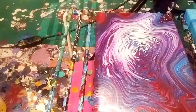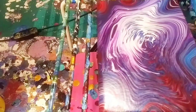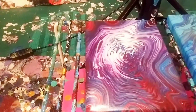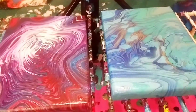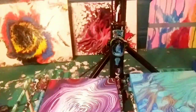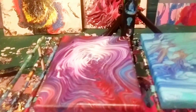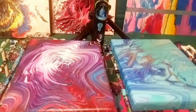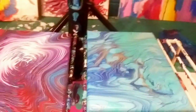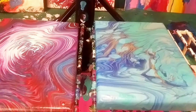But honestly, I actually love this. I love the way the Pouring Masters paint held that line, and I love that shape and their colors. Now, the Montmartre is beautiful, and I think it's a high quality paint. Neither one of them is that expensive. Like I said, with the Pouring Masters, you get a lot more for your money. But the Montmartre is really beautiful as well. It just doesn't hold the line as well to me, but I think it's still pretty.